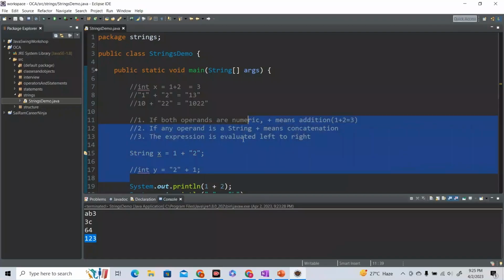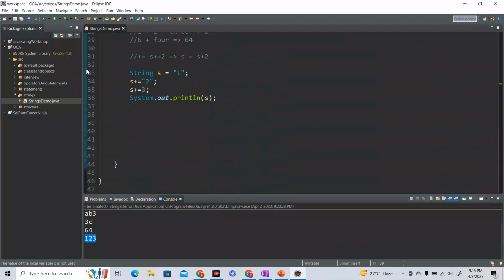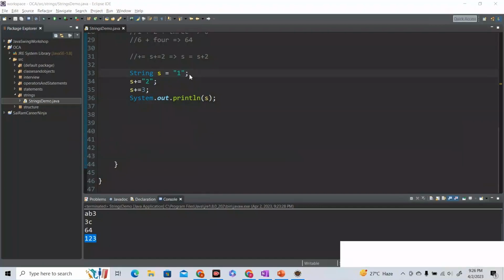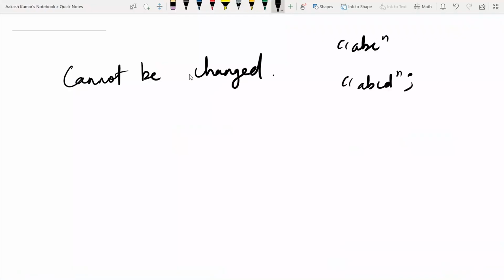What happened here then? What happened in this case? Now it is a very confusing thing to understand that okay, we are actually adding this 2 to the current string 1, but that is not actually what is happening. If you are going to go into a deep dive into it, then this is what is happening.